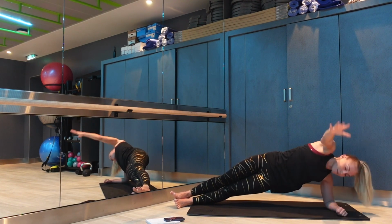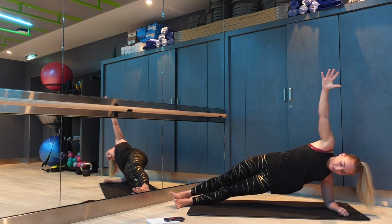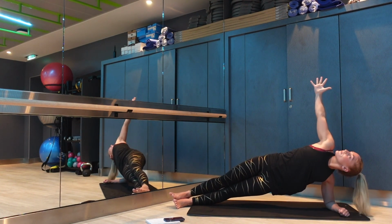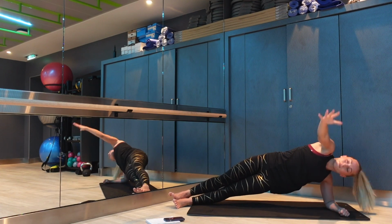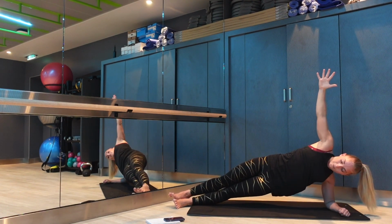Again, there's the option to bring the bottom knee down here, and make sure that we're not overextending in that top arm when we reach it back up. It's very possible for the arm to open up too far, and then that takes you off balance and you end up falling backwards. That's not what we want. We want to find a stable base of support here.